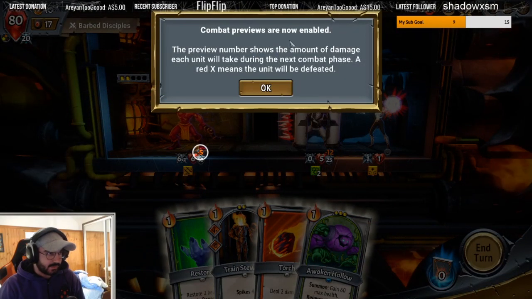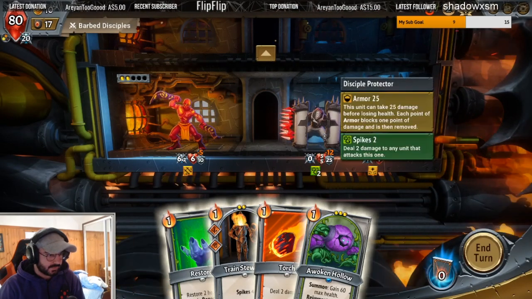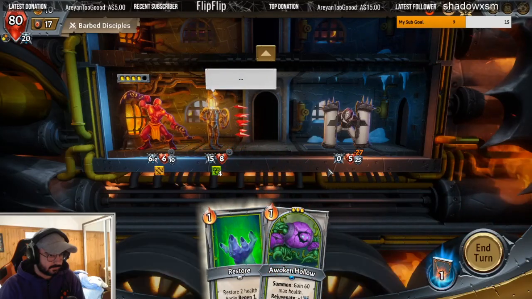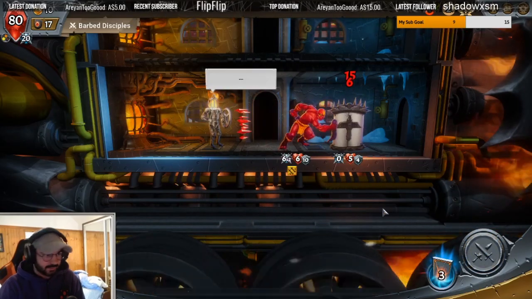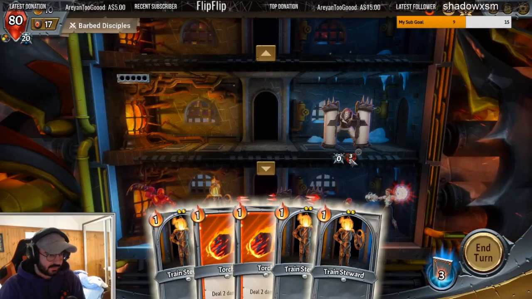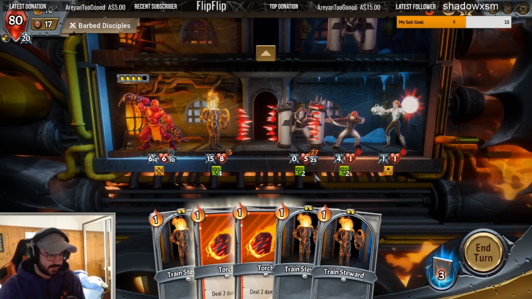We'll do this. Current previews are now enabled. The preview number shows the amount of damage each unit will take. Okay. So that would die. Get rid of that. Cool. Maybe I've overloaded my board. Oh, he has the armor. That's right. Yeah, I forgot about the armor. 27, so I need 30 in order to kill that.